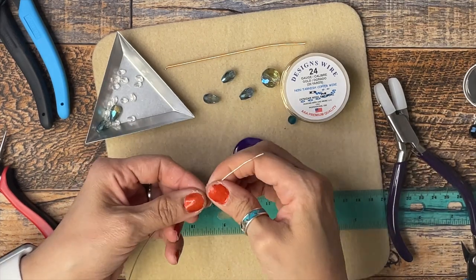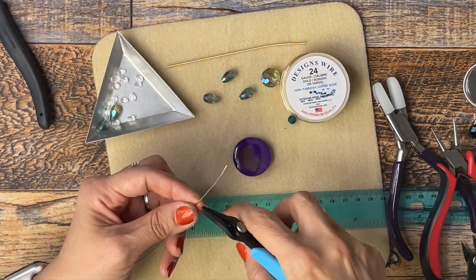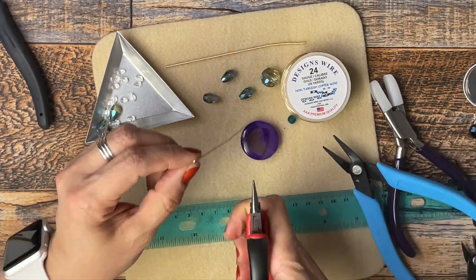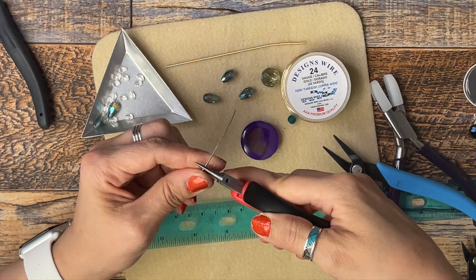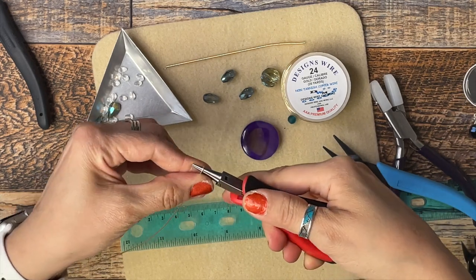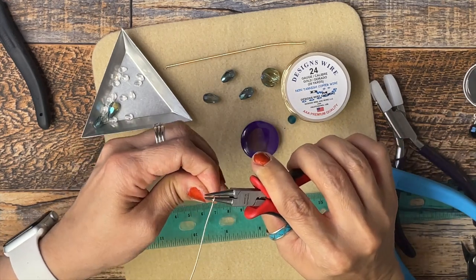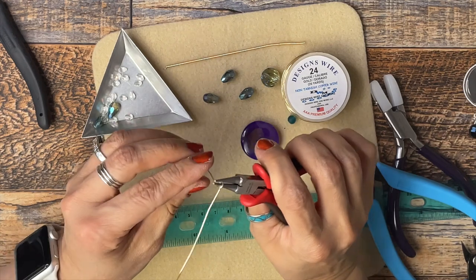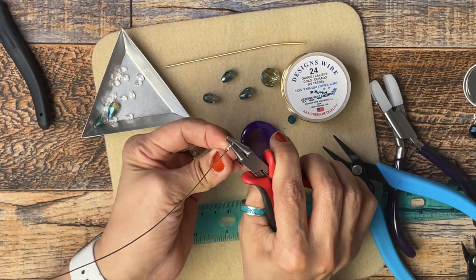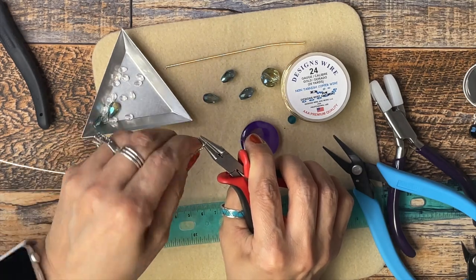And then, before we add the stone, we're going to make a wrapped loop. So I'm just going to take these flat nose pliers, bend it a little bit, and then take my round nose pliers, right there, kind of like a quarter into the round nose, and then twist it over like that, and then move your pliers out of the way and finish twisting it back. And then if you want, you could just twist with your fingers. I usually do about three twists, or you can use your pliers. The wire is a little bit hard for you to twist.